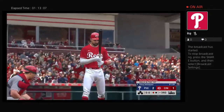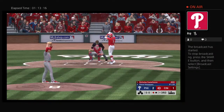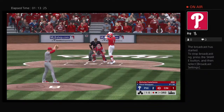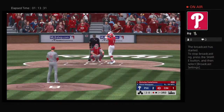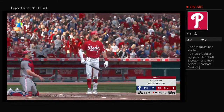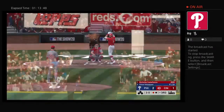Digging in for his second at-bat, Nicolas Castellanos. Second trip to the plate for him. He drew a leadoff walk in the home first. Now here it comes. First pitch fastball off the plate there, and it's ball 1. And this winds up inside for a ball. 2-0 now. A 2-1 score here as we play inning number 3. 3-0 now. Well, of all the guys in this lineup, he's definitely the guy I'd be cautious with, especially with a 1-run lead. No surprise that he's treading lightly right here.